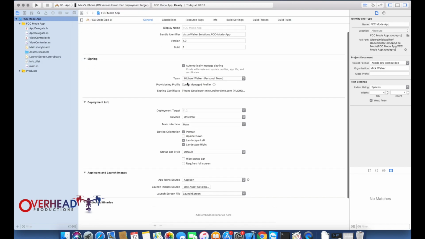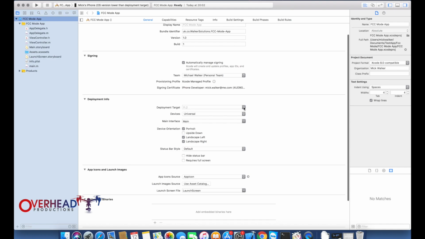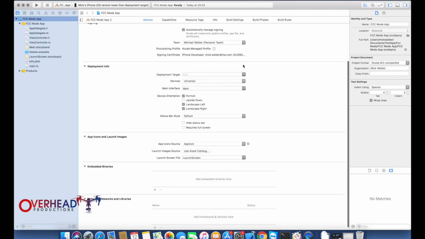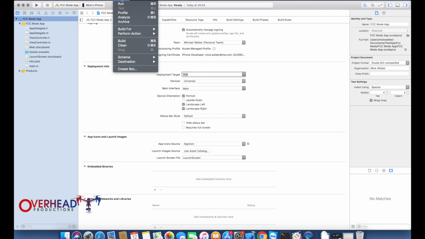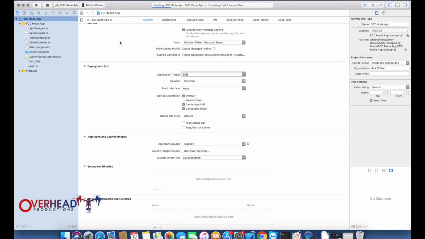Now I'm getting a warning here that the deployment target is lower than the operating system installed. So I'm just going to go here and change the deployment target. If I change it to 11.0, I think that's what the iPhone X shipped with. So I shouldn't have any issues whatsoever. And if I go to product and build, this should now build.